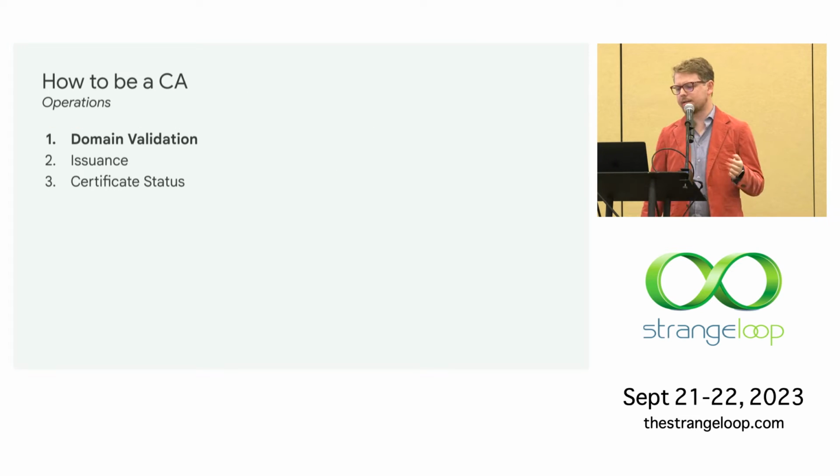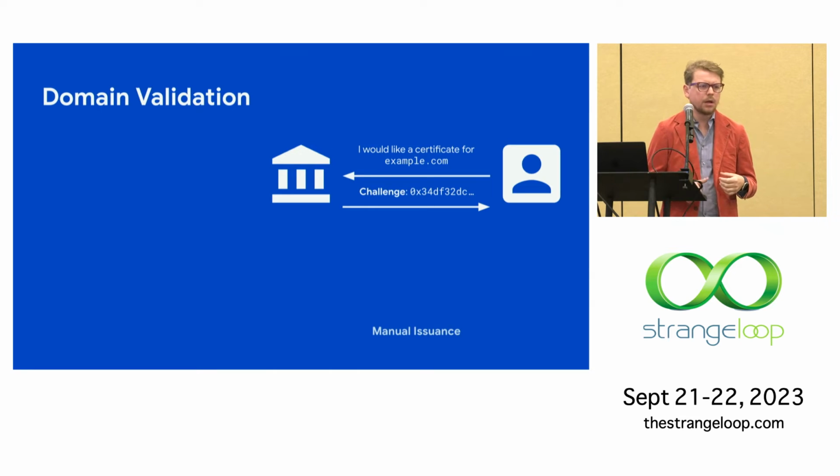Once you are actually a CA, though, then, like I said earlier, you have 3 things to do: domain validation, issuance, and certificate status. So how does domain validation work? Well, the base idea of how we verify that a subscriber actually controls the domain that they're requesting a certificate for is by the CA sending them some sort of challenge and them sending it back. For many years, the main way that we did this was email, and that's still allowed, as is validating over fax.